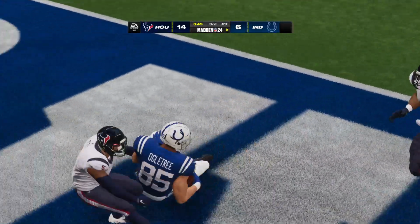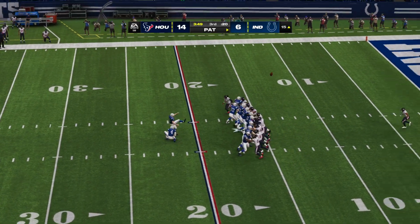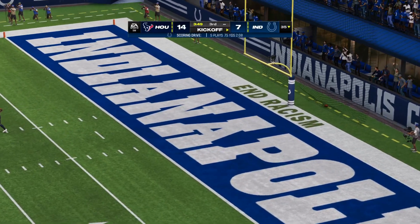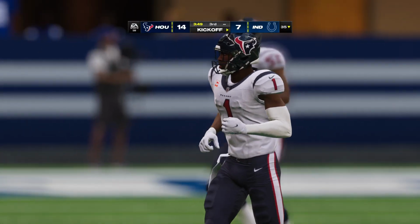This is where, as a tight end, you've got to really sell that this is a run. They're going to fake the give, hope the linebackers bite, and here they do just enough. That split second, that's all it takes for that tight end to leak out into the end zone. Touchdown. Extra point by Gay is up and good. And that'll make our score 14-7.